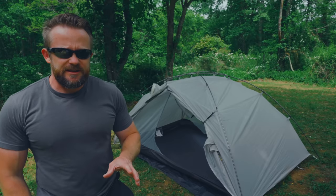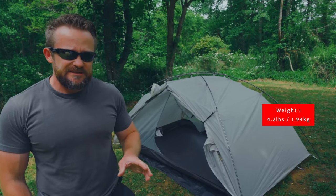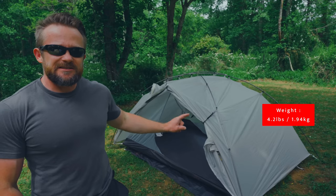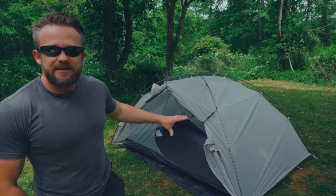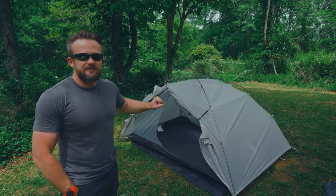Let's talk about weight for a second. With this tent being over 4 pounds, that is a little bit heavy for a two-person tent. What you have to keep in mind is the size of this two-person tent. This is a true two-person tent. Two individuals, gear, packs, shoes, and so on. And both individuals can sit up inside of the tent at the same time. So in my opinion, for a two-person tent, the weight is not bad. In fact, it's impressive.